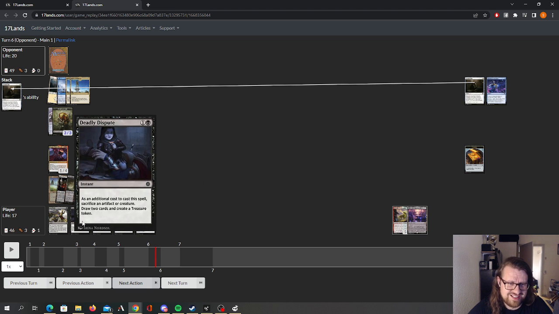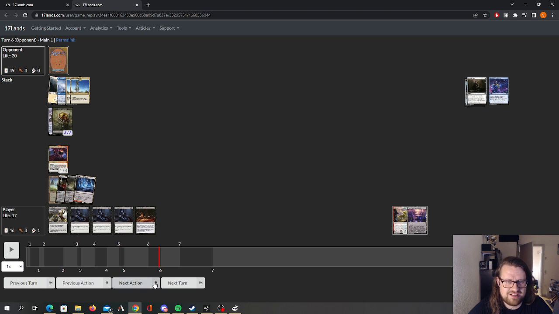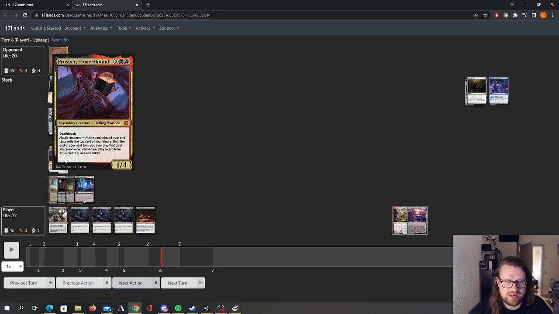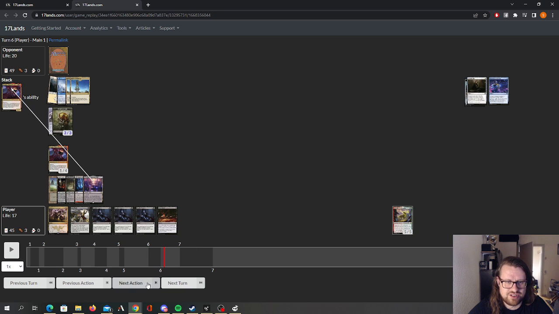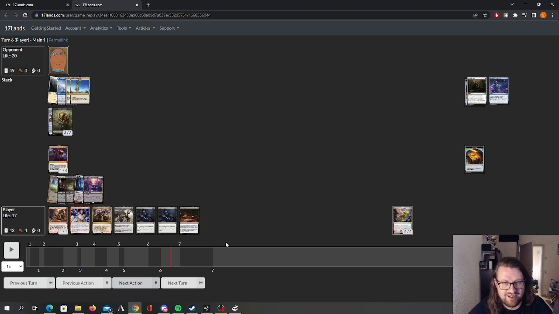annoying because I have all these Deadly Disputes here that I would like to sacrifice to the treasure. But it actually doesn't matter because Prosper is just going to trigger when I play my land. So, I play my land, get my treasure, and I'm just going to start casting these Deadly Disputes. Draw a few cards. I even drew Cabal Coffers for the turn, so that's amazing.